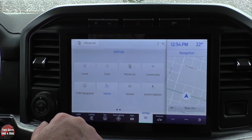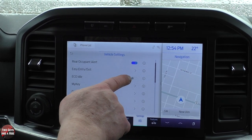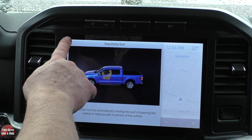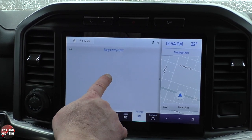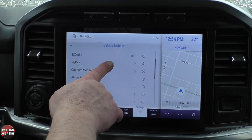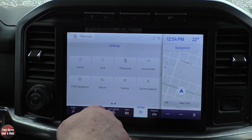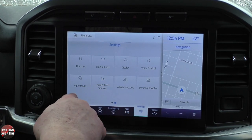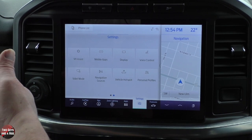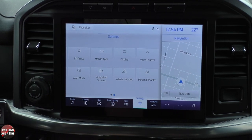Under Vehicle settings, there are a bunch of different on/off options. If you need more information, click the eye icon and it talks to you about it, even showing a video if one is available. There are two dots at the bottom indicating one more screen. You can set up personal profiles according to your key fob — your seat, mirrors, steering wheel, and climate all get set to your key, which is really awesome.